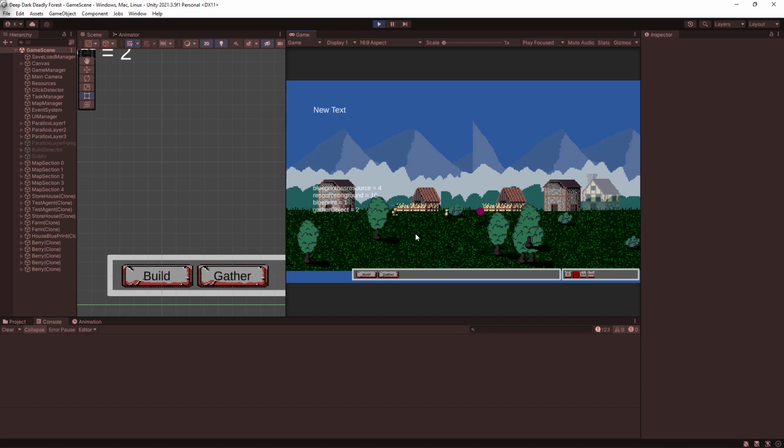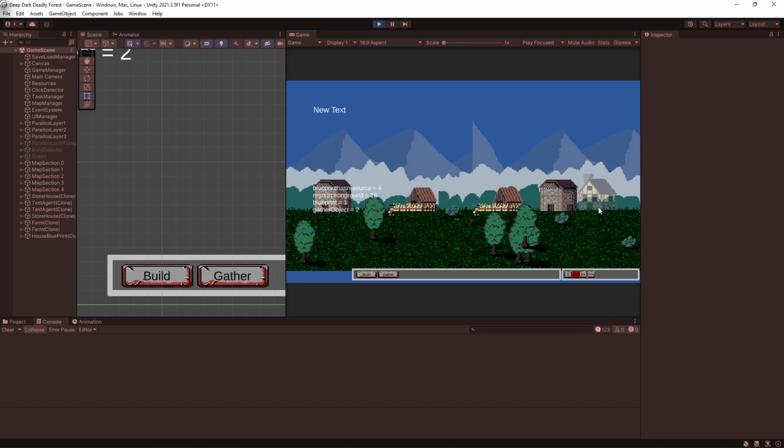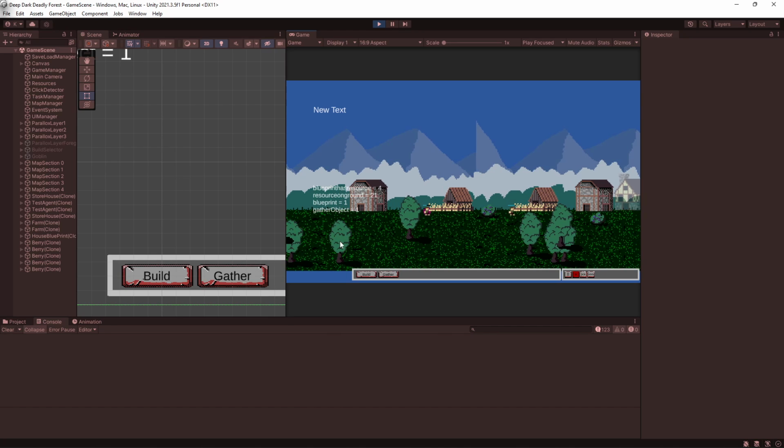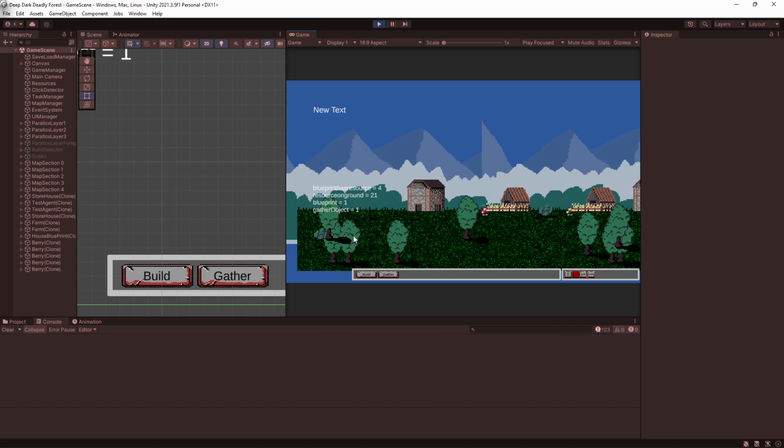I think he went to go eat. You see the food is disappearing. Someone needs to store it in the storehouse. Let's get some more people. You guys need to be making babies. We don't have a house. We don't have anything. Yeah, like gather, if I click it, there should be a little icon on this that would show that it's being gathered. That wouldn't be hard to do.